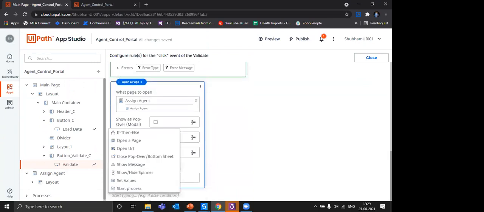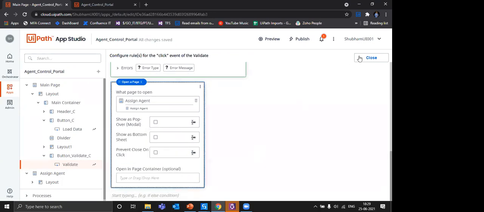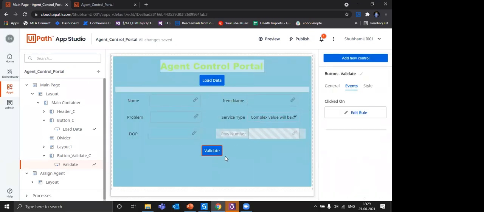Now, if I need some other further instructions, I need to open a new URL. I need to do an if and else. I need to show a timer. I need to show a spinner. All of that can be done in the background as well. So it actually depends on what needs to be added in the next page.